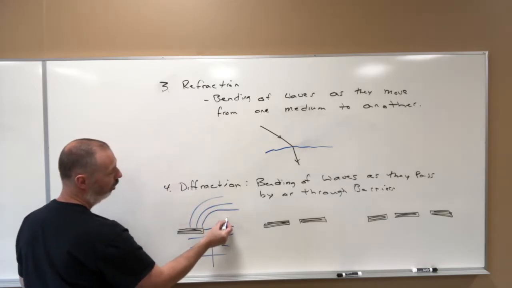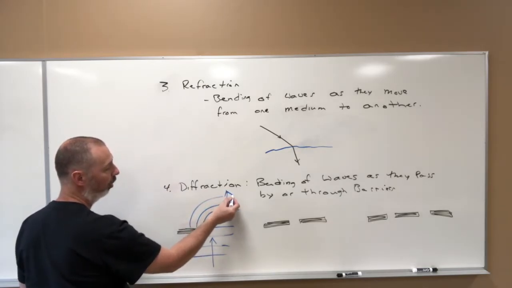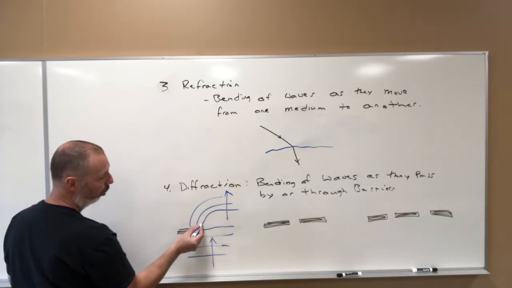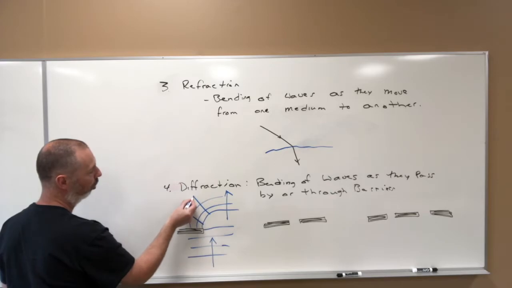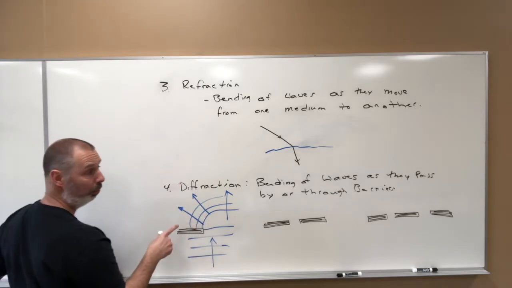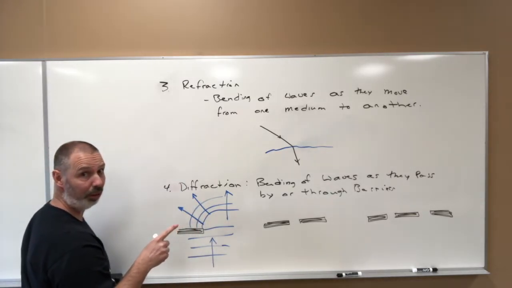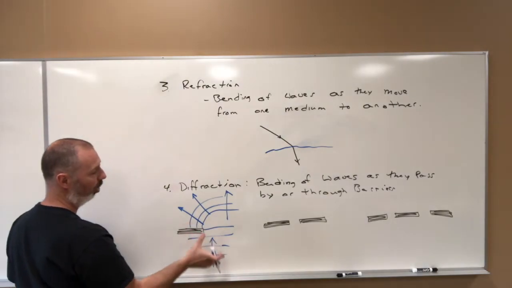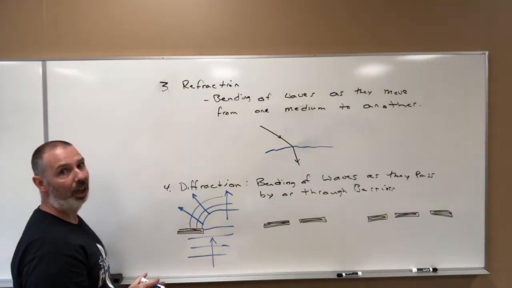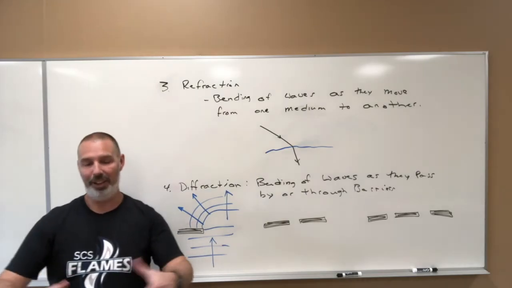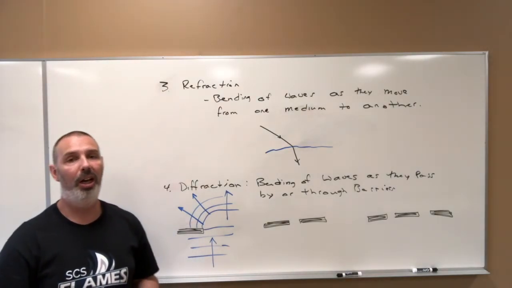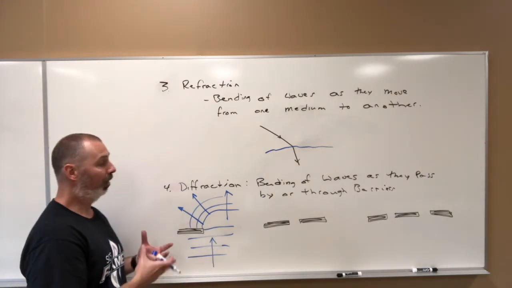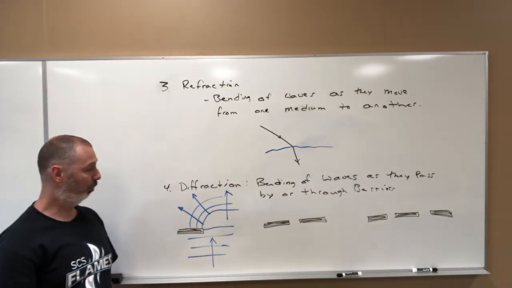So these waves over here are continuing in a straight line. These waves are also in a straight line, but they have bent in this direction. Still straight line motion, because of property 1, waves travel in straight lines, but now they have bent and they are moving out in that direction. If you were here, I have a little wave table that we could use to observe this, but unfortunately we don't have that, so you'll have to trust me that this is what happens.